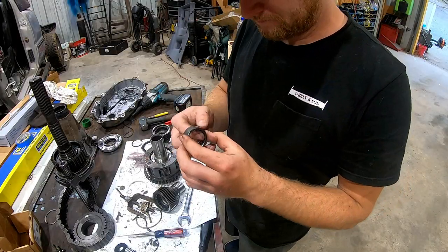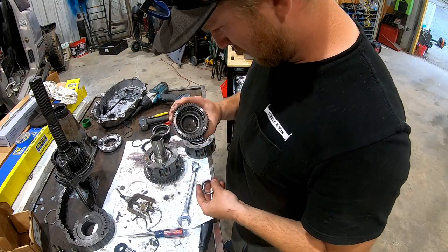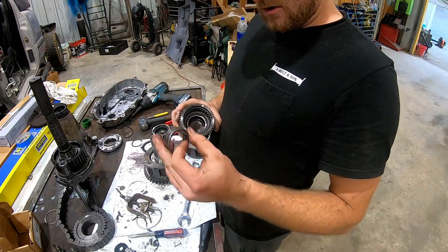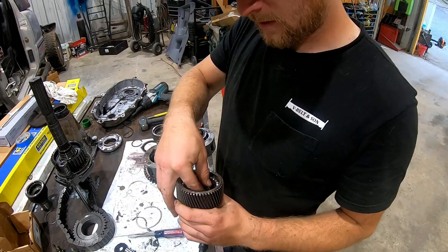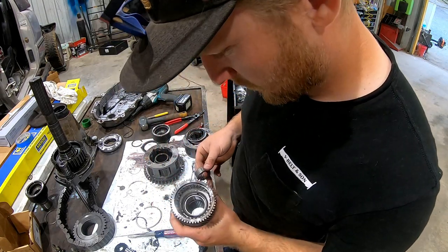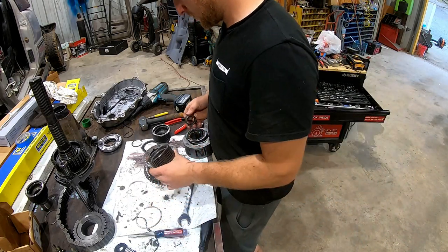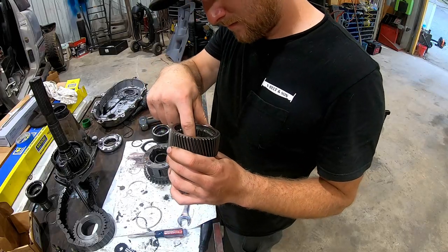Got it out. Feels fine. Didn't hurt it getting out. I don't know why the hell it backed out a little bit, but I'll probably just get a new one. Take this to town tomorrow. Guess what? She doesn't fit. What are you supposed to do, get a wear washer for that or something? Glad I checked that out right now.